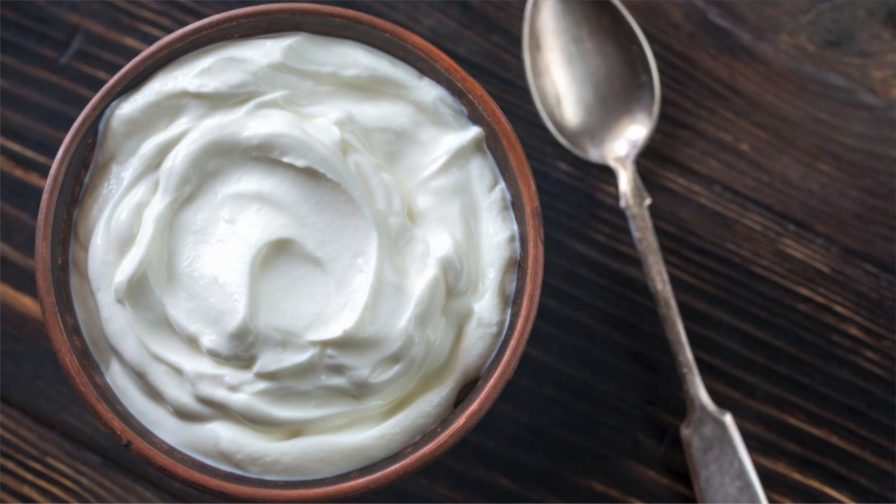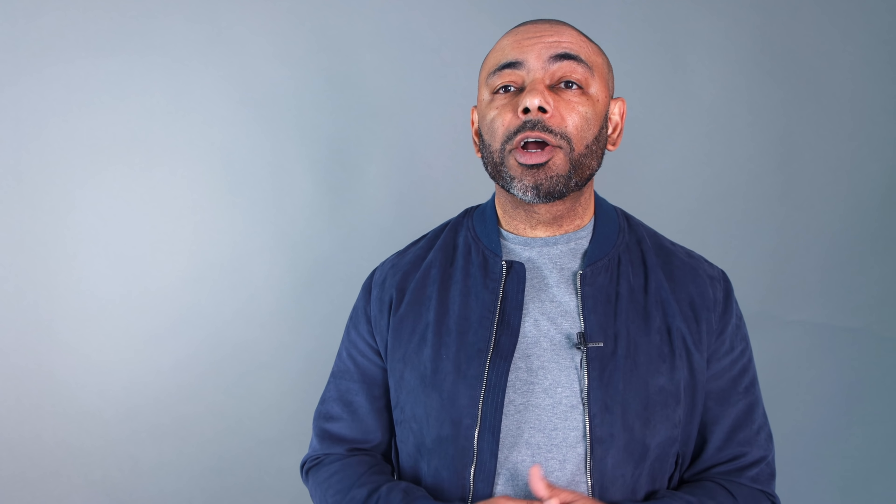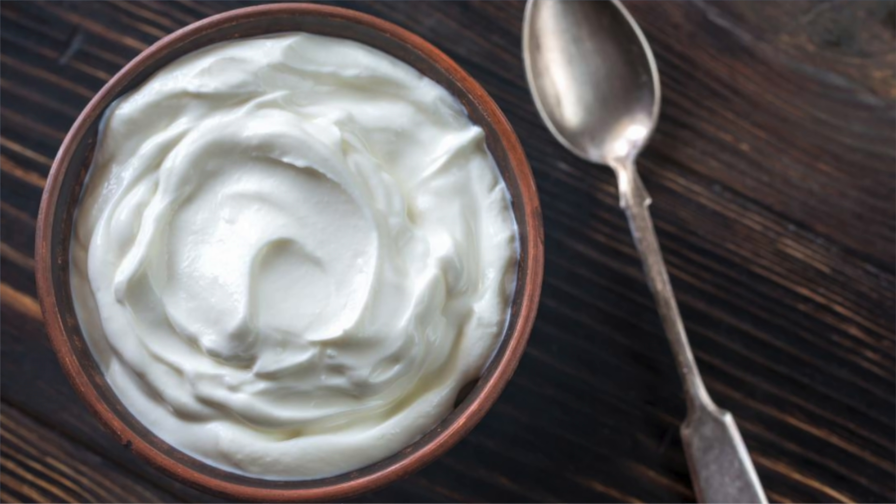Next up is a hack to help with the painful and annoying problem of sunburn. Next time you have a sunburn, apply yogurt — specifically Greek yogurt. Why yogurt? Yogurt contains lactic acid, which acts as a natural exfoliant. It helps remove those top layers of damaged skin and reduces the appearance of blisters. Greek yogurt is thicker than traditional yogurt and contains even more lactic acid. Apply the Greek yogurt for about 15 minutes after the sunburn, then repeat every two to four hours as necessary.